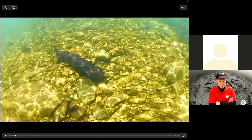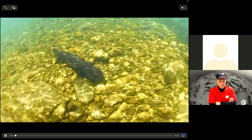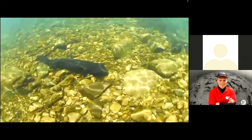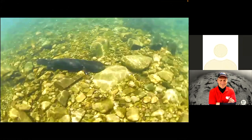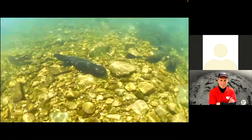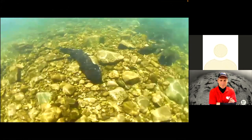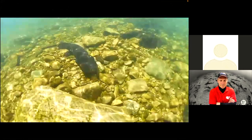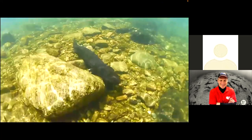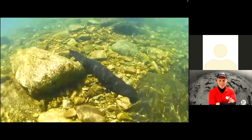This is actually a much bigger adult, I think. This is probably about maybe a meter, a little bit over a meter, maybe 120 centimeters or so. Not fully grown yet, but it's an adult. And as you can see, it's kind of roaming around, which is quite rare to see during the daytime. But, you know, I guess I lucked out. But if you do a night dive, this is how they're kind of just roaming around.